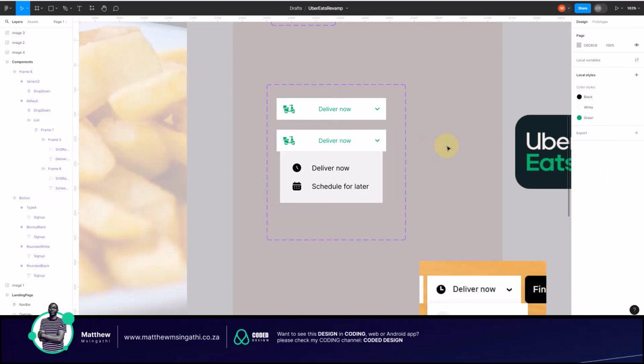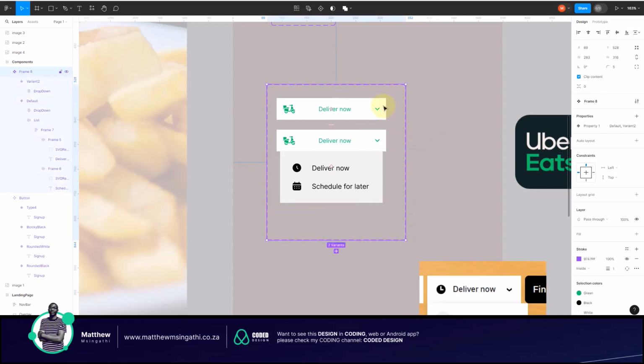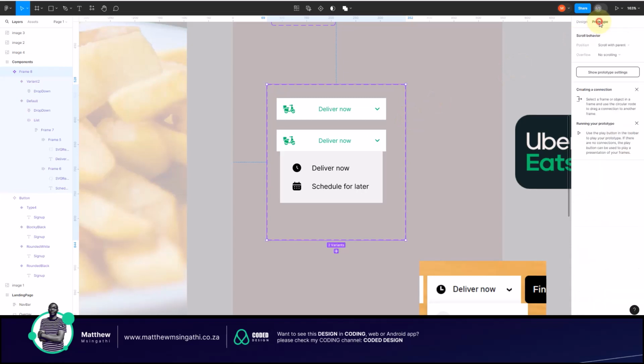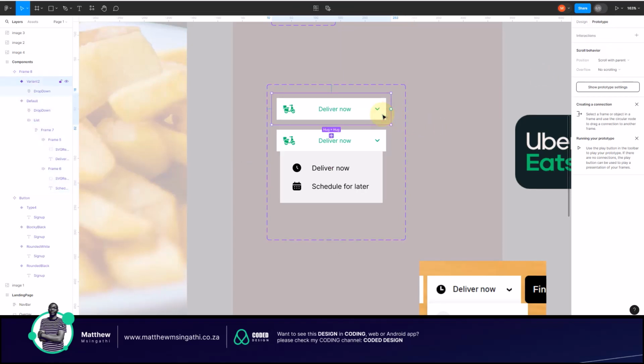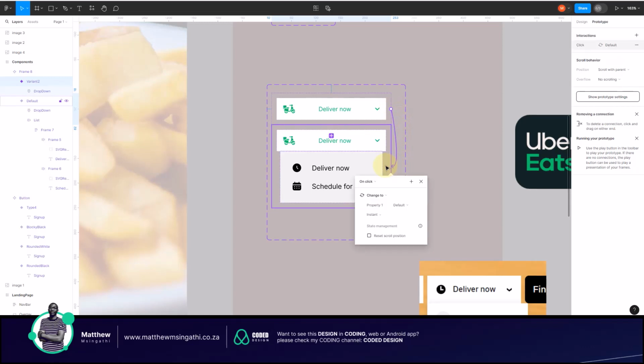Okay, now what we are going to do, let me try to animate this and see. Prototype it. Okay, let's click on prototype here. Okay, and then yes, this is what I want. I want you to animate to here. Okay, I'm happy with this. Obviously on click, yes, change to prototype one. Okay, yes, I think I'm happy with this. We just need to test it and see if it's going to do what we want.